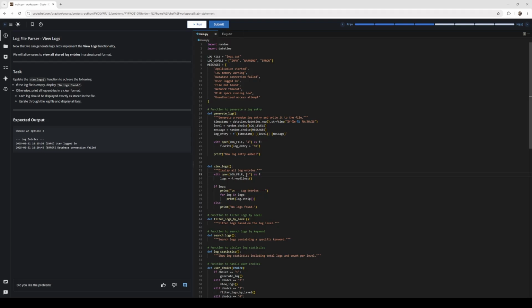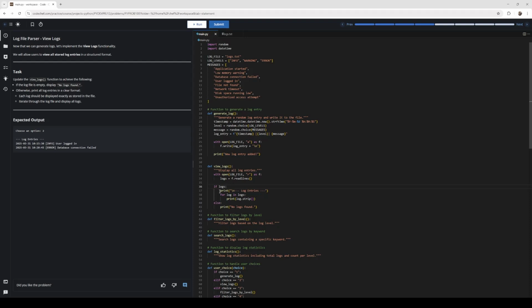So we are opening the log file in read-only mode as f, and over here, as I told previously, we are going to be converting whatever is present in the text file in the form of a list. What f.readlines does is that every single line present in the log file will be converted into an element of a list. That is, in the logs list, each element will be a line from the log file text file. So over here, we're going to run a simple if statement which is going to check whether or not logs is empty. So if logs, that is, if the logs list contains something, that is, if the logs list is not empty, then we're going to proceed further.